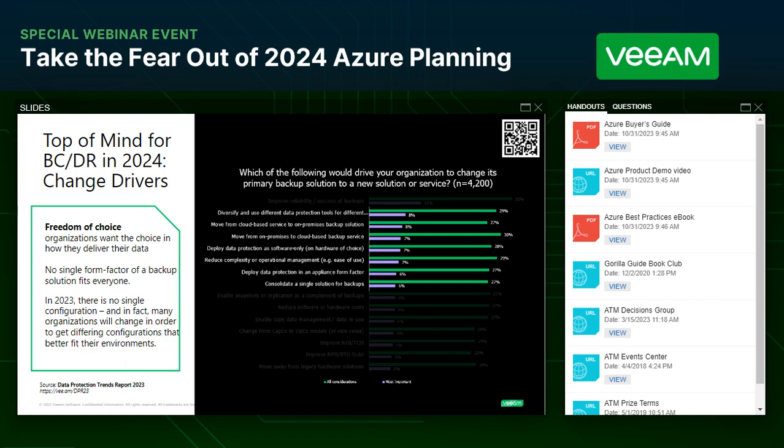So I think you're seeing that with a lot of this change drivers research: people want lots of different things. And as long as the vendors that you're working with can stay flexible and don't lock you into a certain mechanism or a certain deployment model or a certain set of prescribed best practices, I think it's going to be the right kind of solution for you.